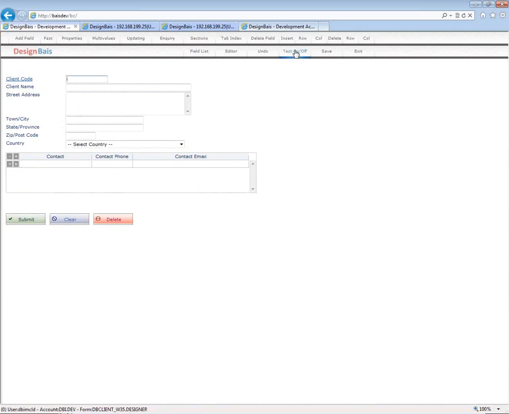I associate this form with a menu. Every field description, in this case street address, state, province, zip, postcode, is automatically placed in a glossary. So if I wanted to convert my application to French, I go into the glossary and key in the equivalent.